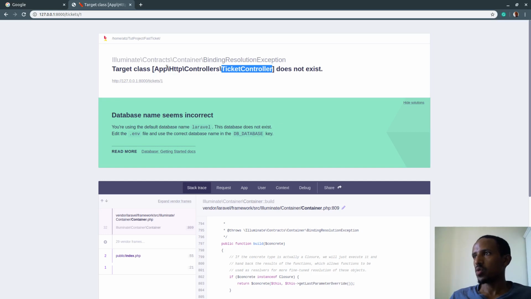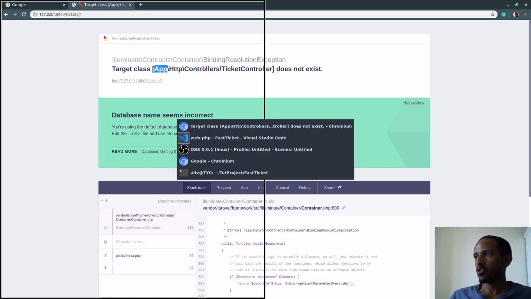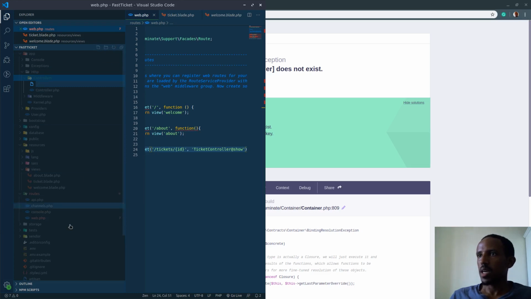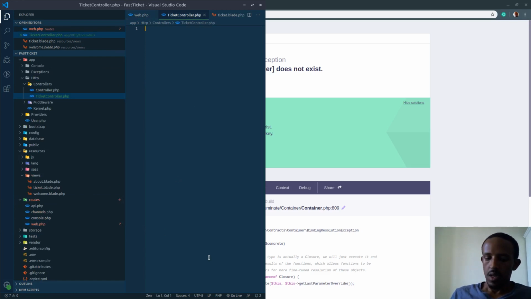So we'd have to create this class, and we have to create it in the app HTTP controllers directory like we have seen. So I'm still in that directory. I'll simply say new file and say TicketController.php. Here I will say PHP and then create my class called TicketController.